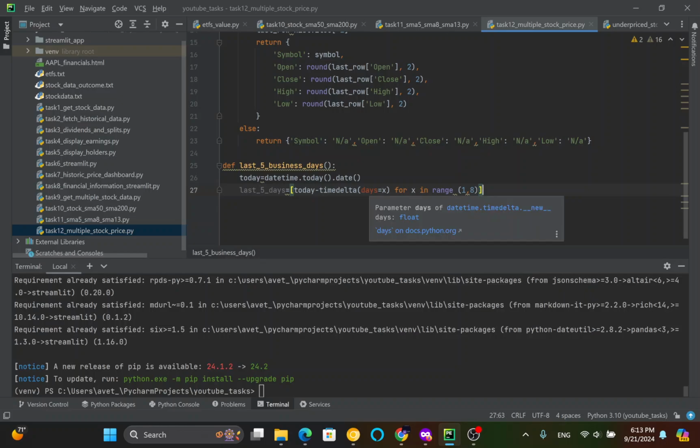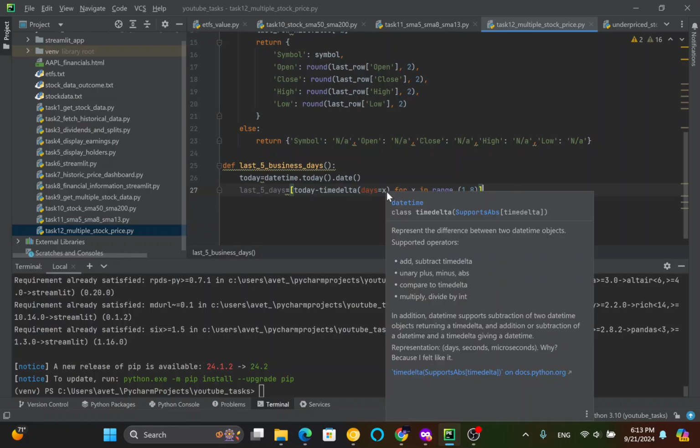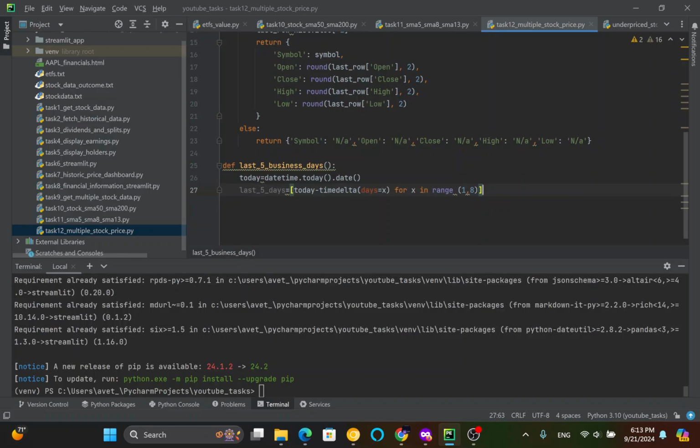The timedelta function subtracts a certain number of days, x days, from today's date. From today we are going to subtract some number of days with this range.